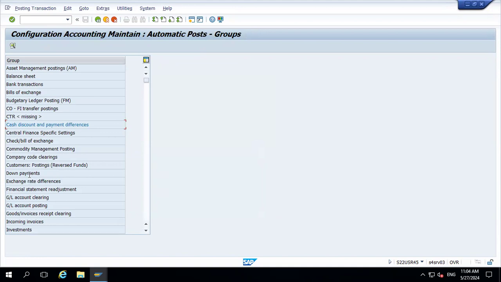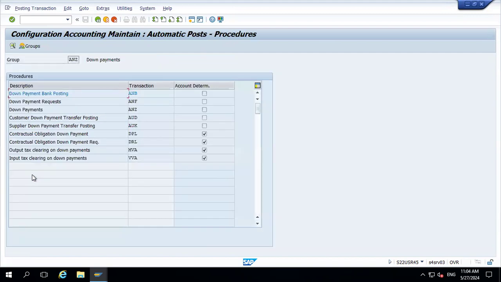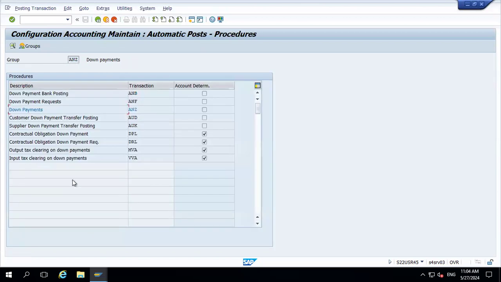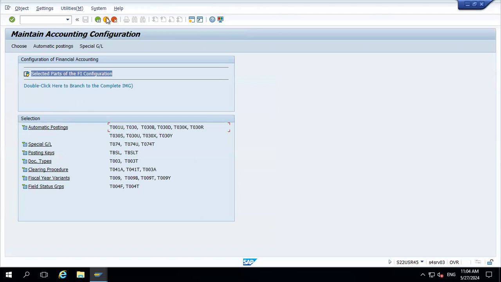Even down payment is also automatic posting, right? Special GL account we have assigned, right? Yesterday we have assigned even the special GL account also. It's determining the account, right? We are not giving any special GL account directly, correct?